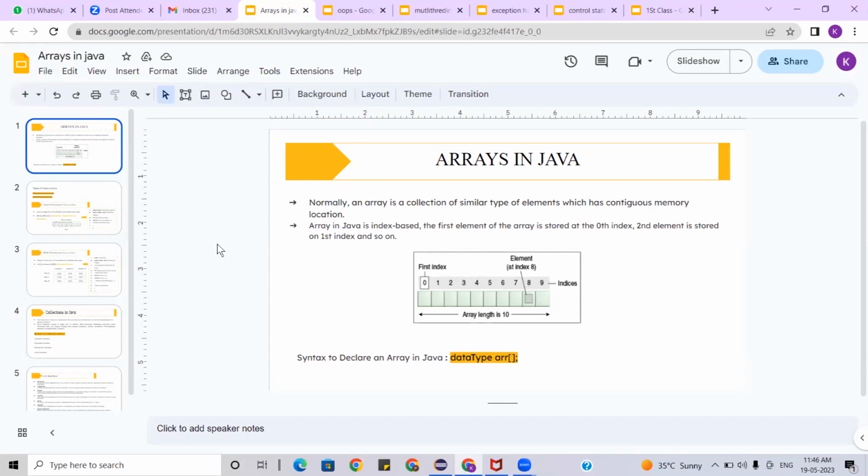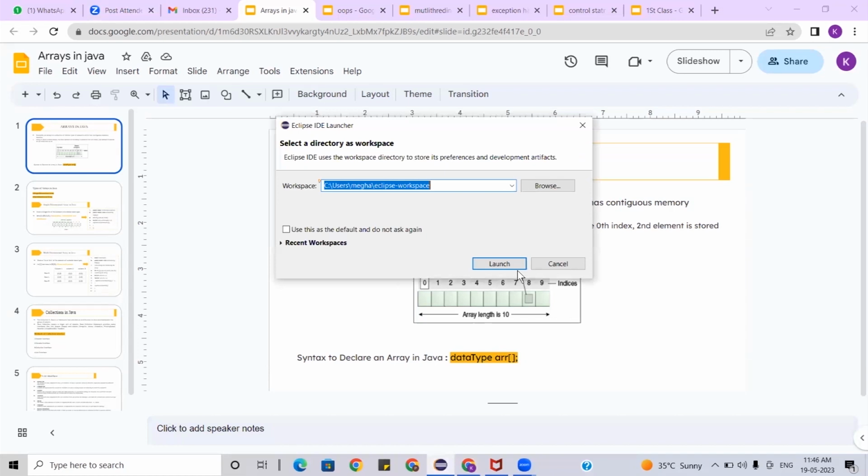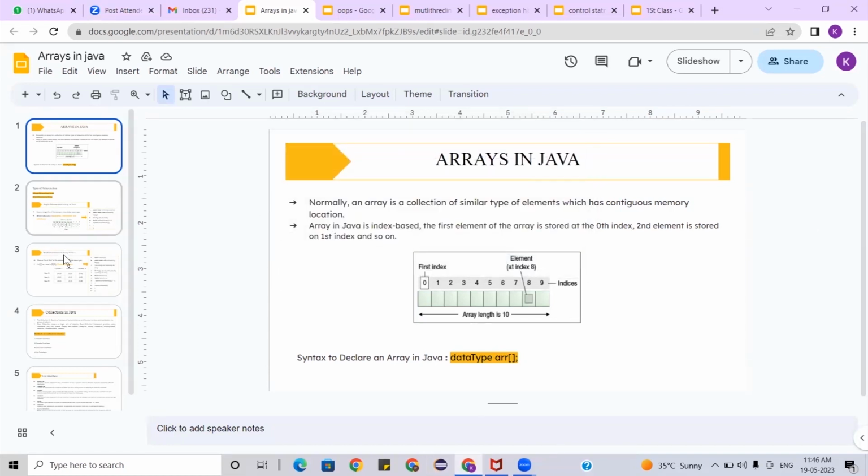What is the declaration of arrays and all, right? So can you tell me what is an array? An array is called a collection of elements with a similar data type. Let's say if you wanted to use only the data that belongs to integer, you're supposed to give only int as the data type. If you are using only strings, then you have to give string as the data type. If it is a character, you have to give char. Okay, so now let me show you using our code in Eclipse.